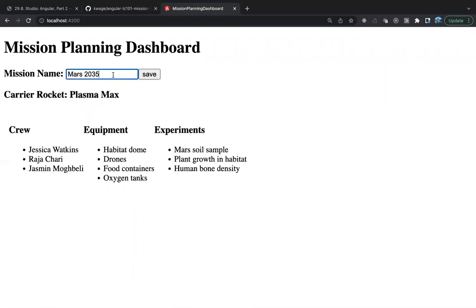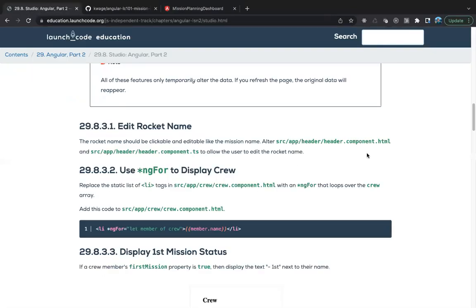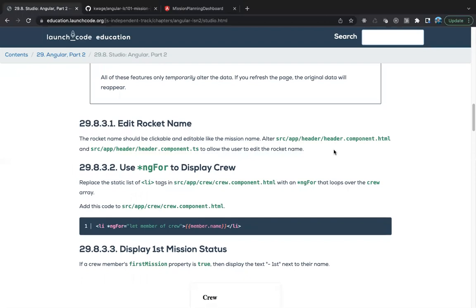So we have to go back. We should really see all this stuff. So we press save, it goes back to the original thing. Okay, interesting. All right, so that is all they give us. So we just have to do all of that ourselves.